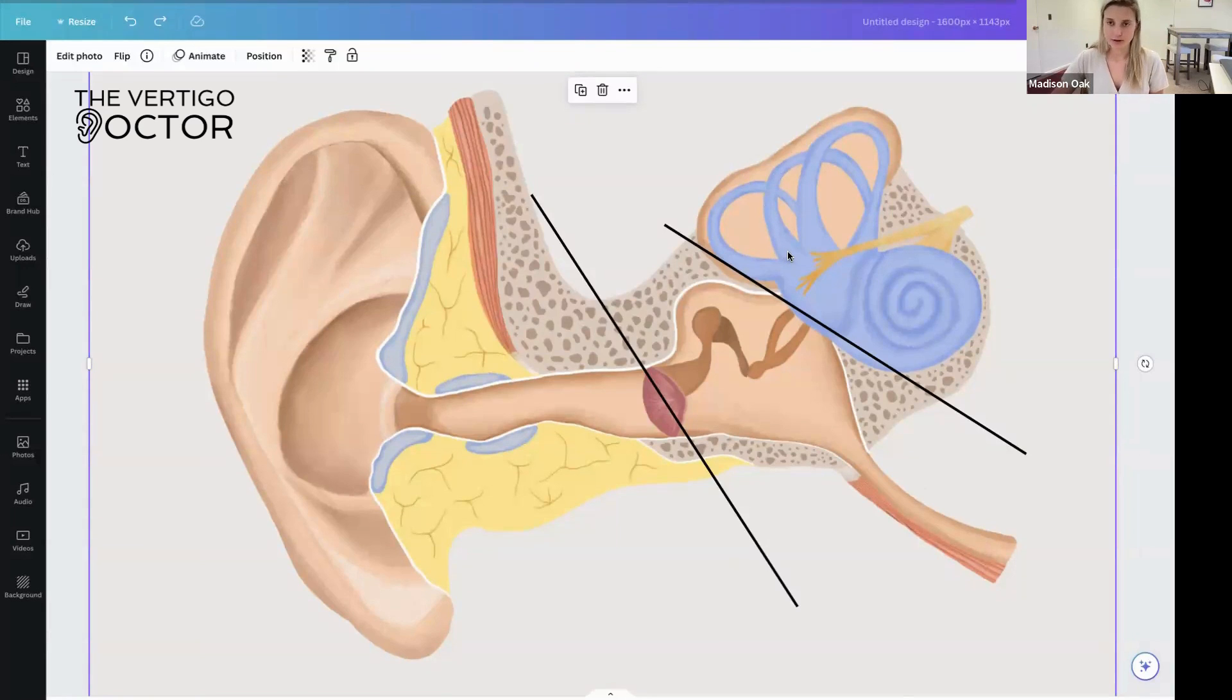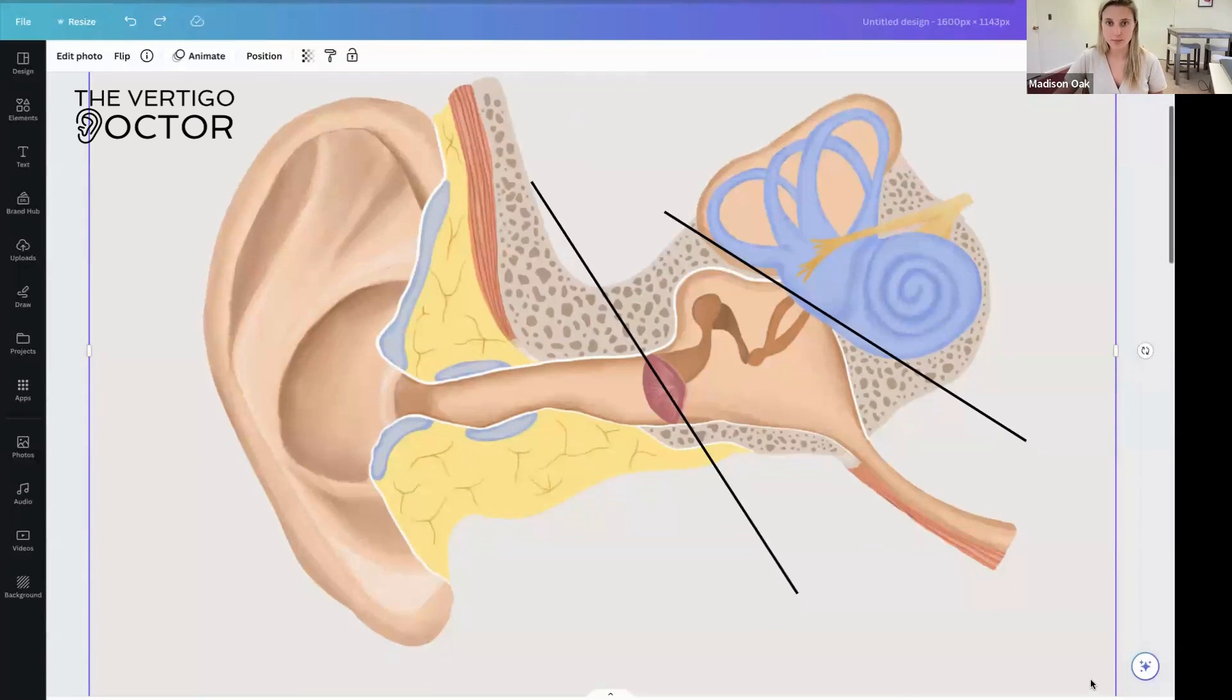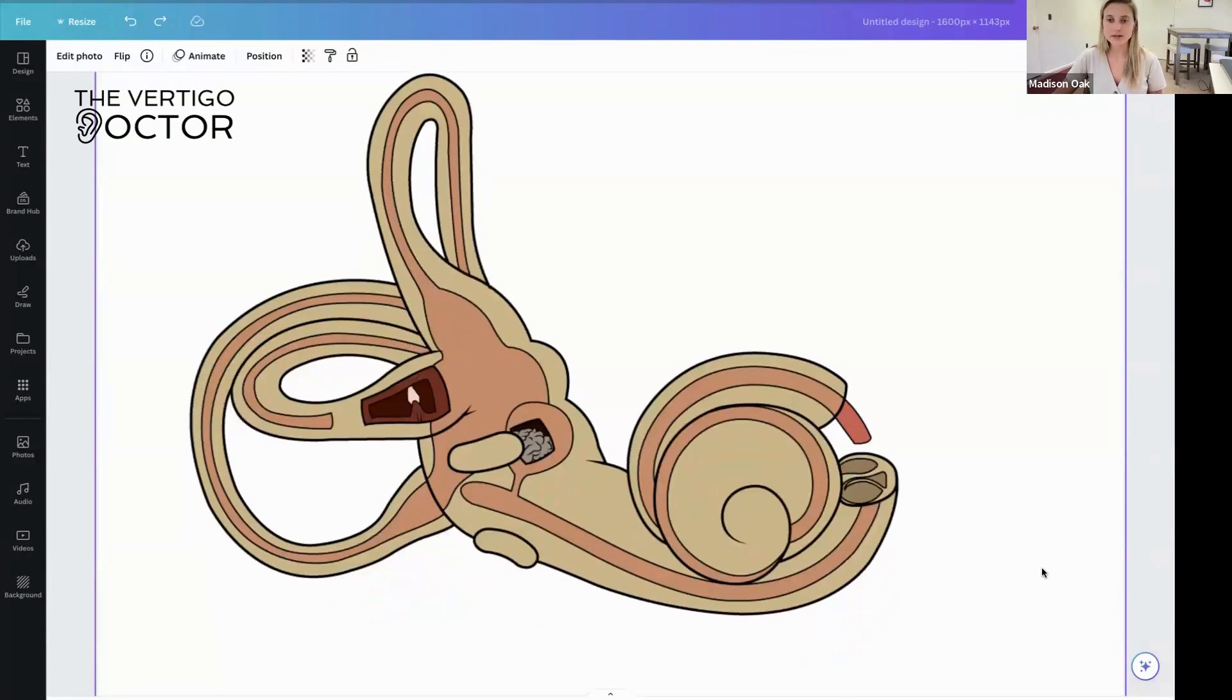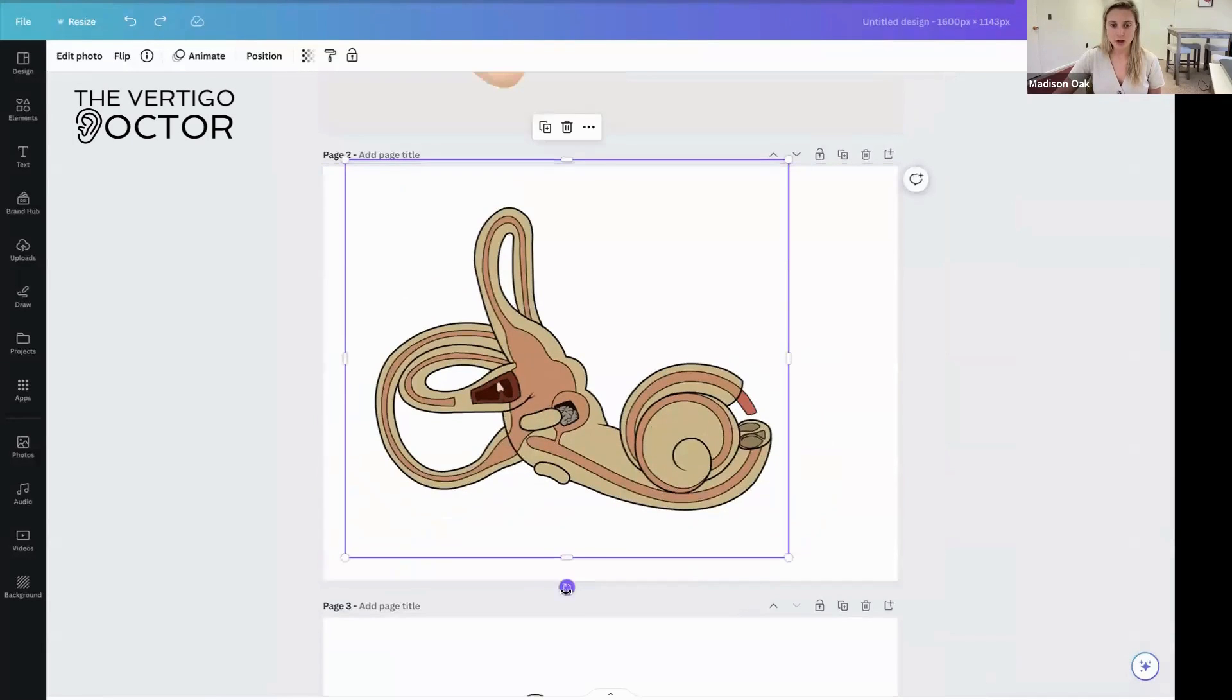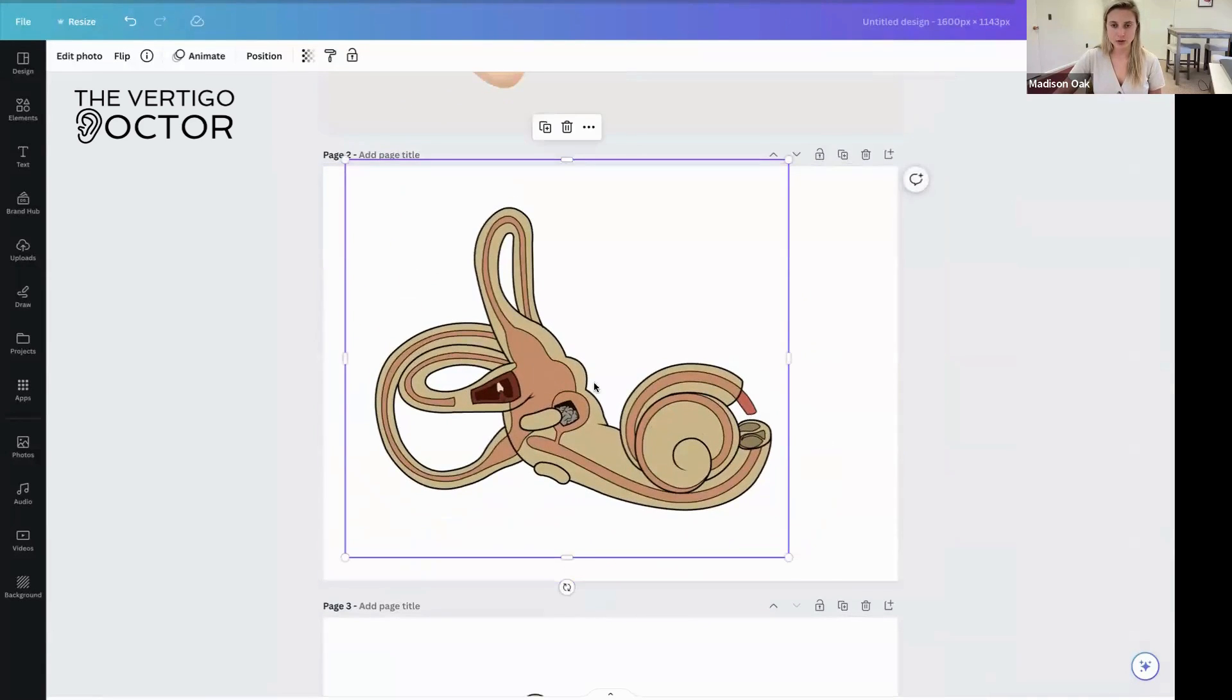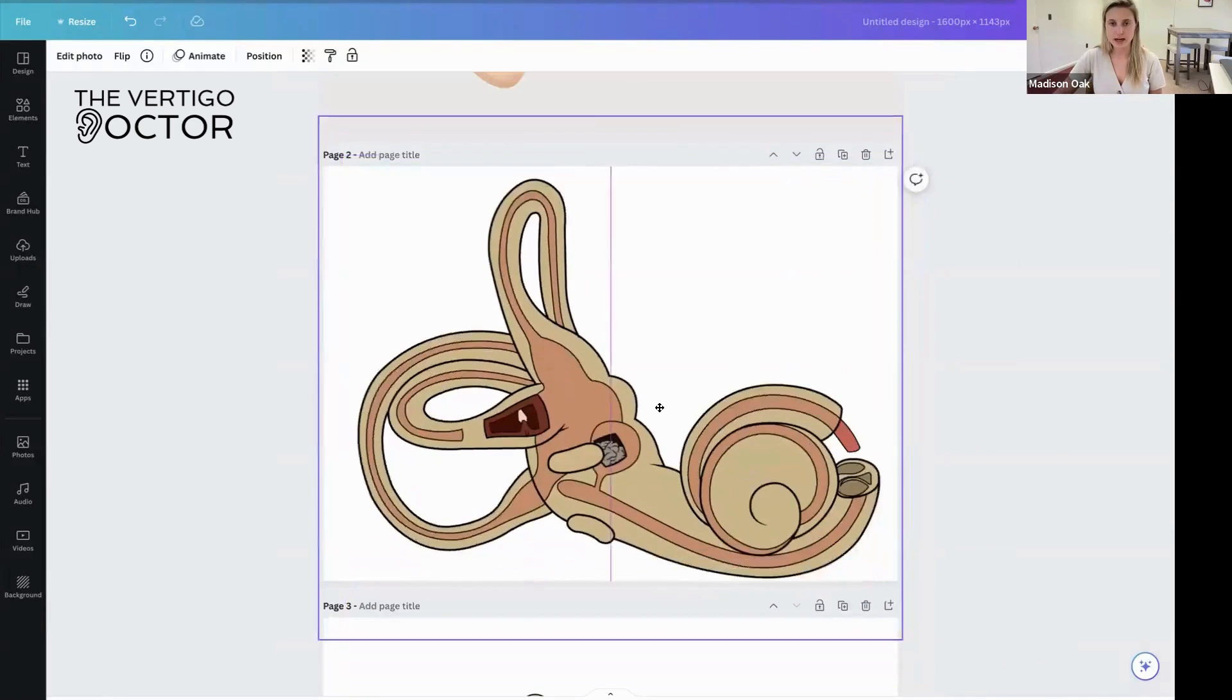Attached to its evil step twin, the vestibular system, and there are three semicircular canals, and there are the otolith organs inside. We're going to get another picture of this in one moment. So I'm just going to scroll down to the next photo. So next we have our vestibular system. And the vestibular system itself, remember, we are reorienting ourselves to this picture. So before it was that blue thing, it was kind of twisted, topsy-turvy in that photo.